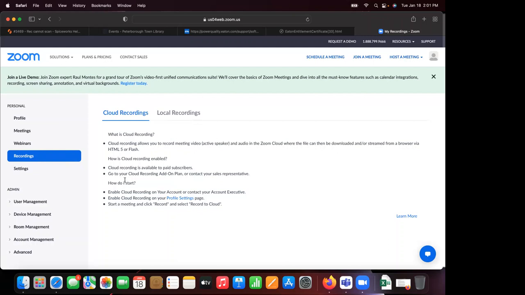So if you're having a meeting with a group where you want to save the meetings for archival purposes, or so people who weren't part of the meeting can catch up on what was said, just record it to the Zoom cloud and then send them the link so they can see it before the next meeting and get up to speed, which I think is kind of important.